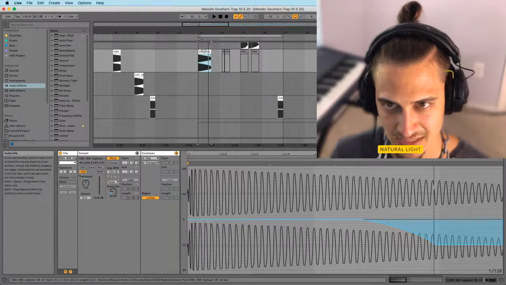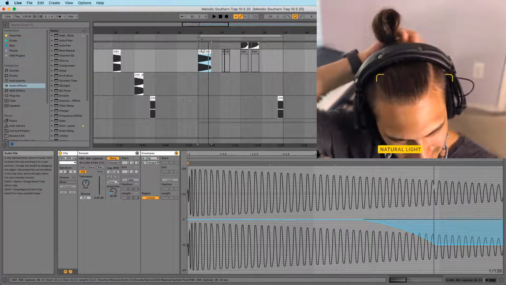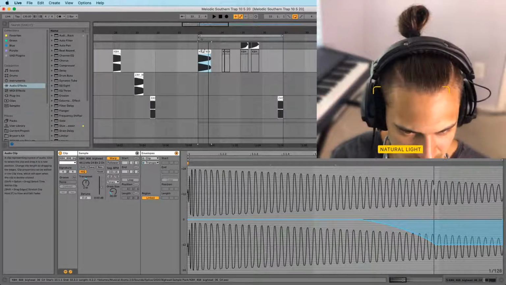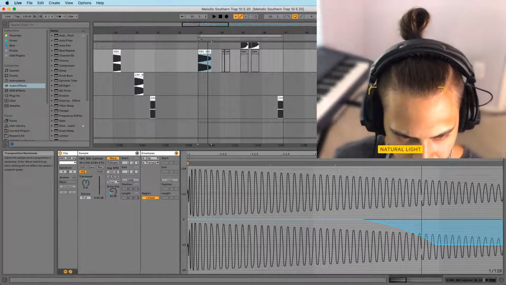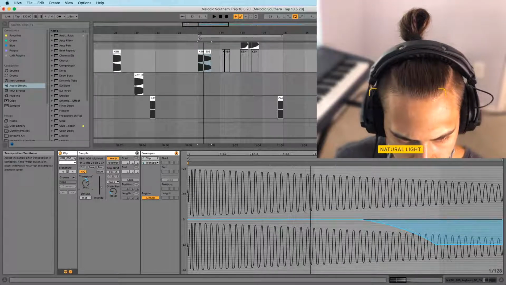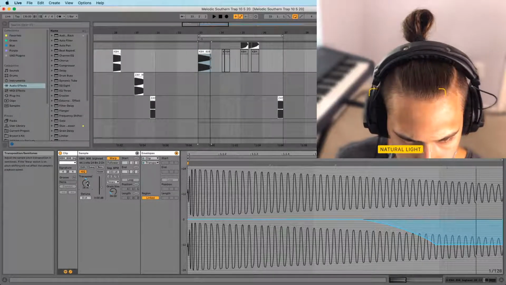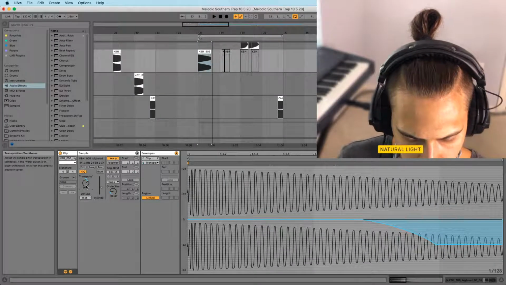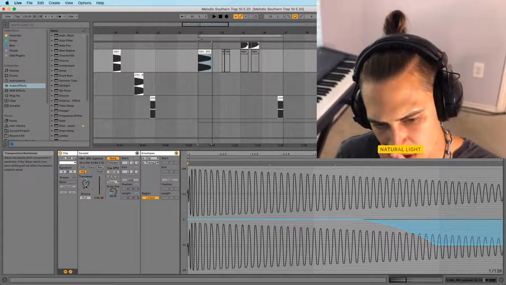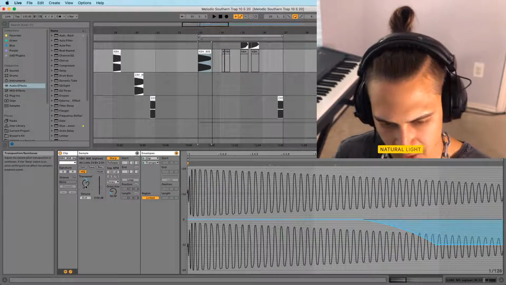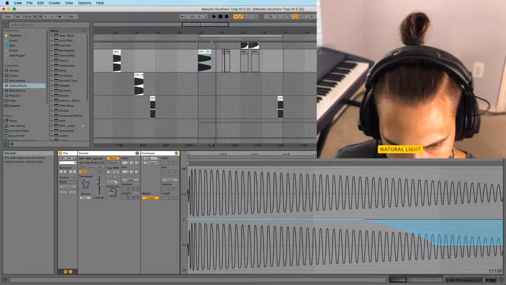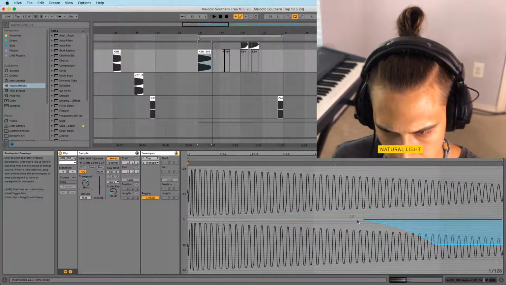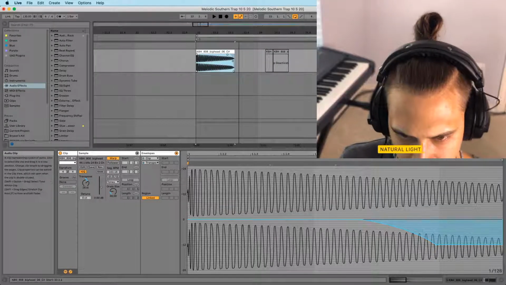Now I'm second guessing it. I don't think it sounds as good now in the lower tone. It sounded good in the higher. Ooh, that was kind of cool. What if I did like a higher 808? Yeah, let's try that out.